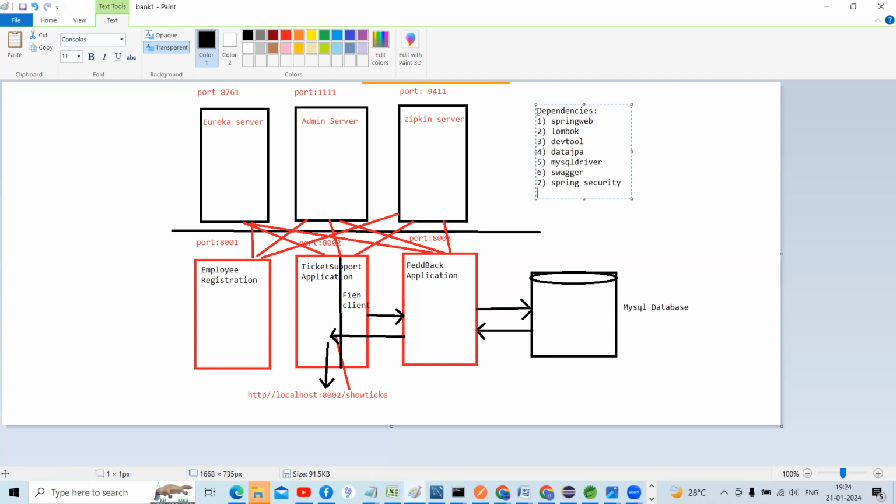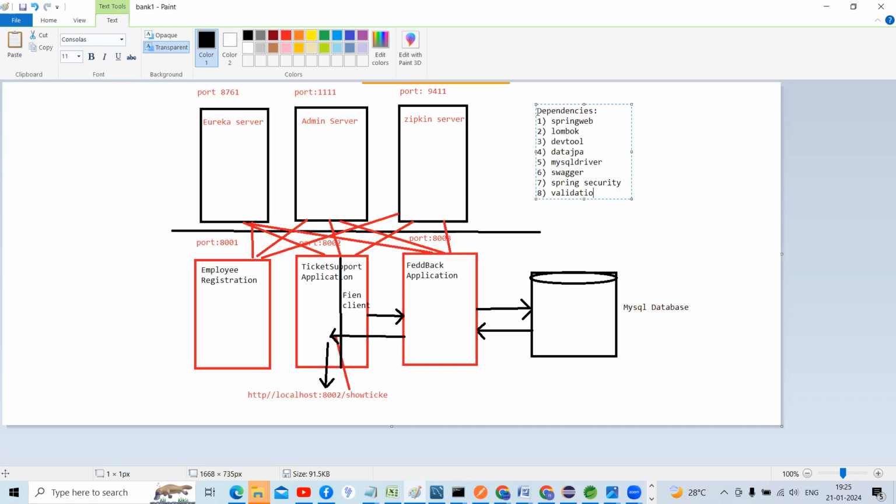Eighth, we added Validation also. So: Spring Web, Lombok, DevTools, Data JPA, MySQL driver, Swagger, Spring Security, and Validation, right guys? For validation we implemented it in the binding class, meaning the DTO class.